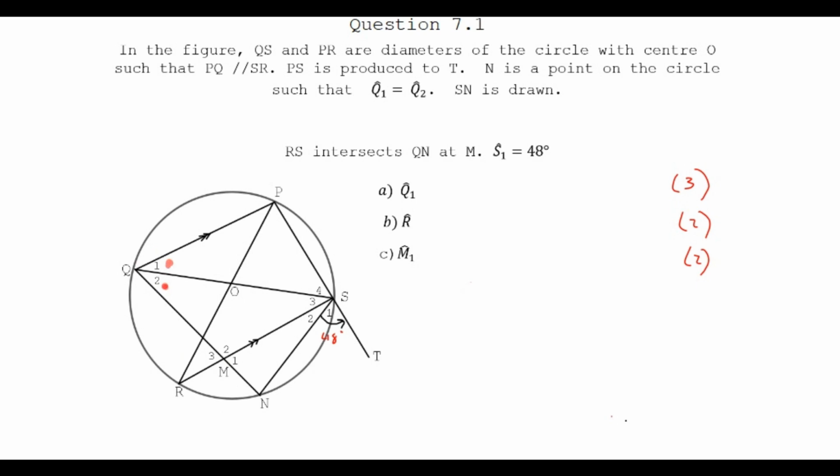Another nice thing you can draw in is your radii. Okay, OP, OQ, OR, and OS. Those 4 sides are equal in length. Alrighty. Now, before we look at the questions, let's go through our roadmap. If you don't know what I'm talking about, you can go check it out on the whiteboard, Tutoring SA. We have a roadmap to geometry problems. Just a nice place to start and where to go.